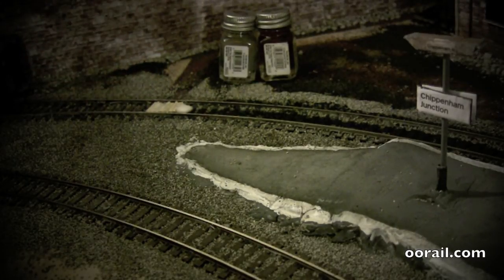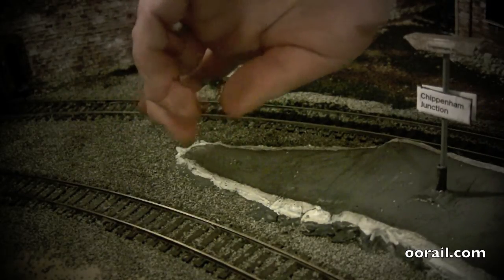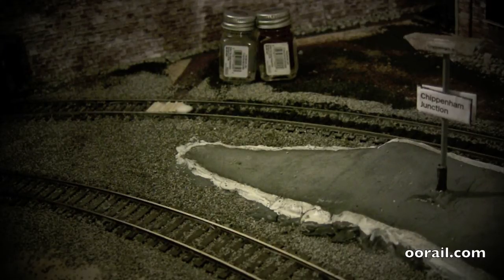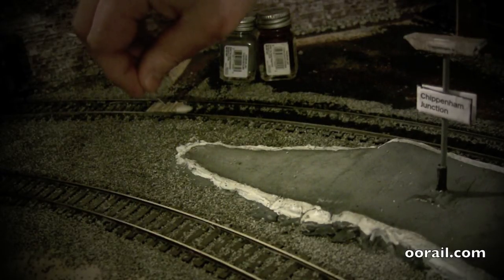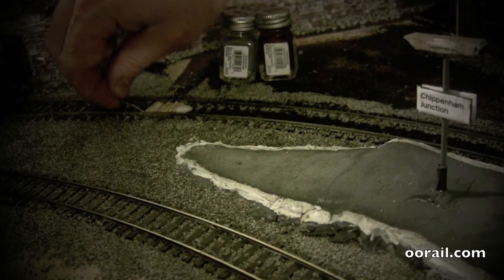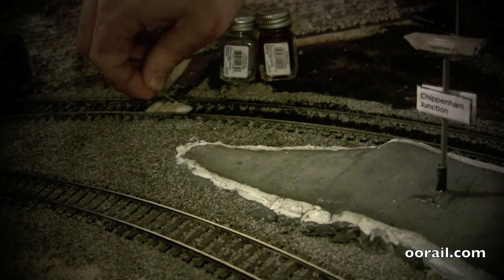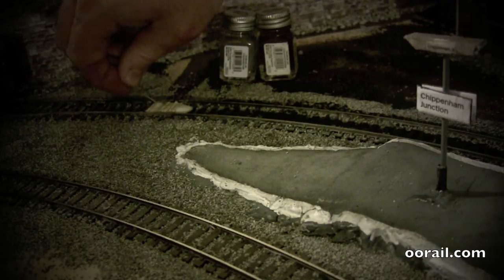The reason you'll have problems if you don't maintain the gap is that you'll have glued a piece of wood to a point where it impedes the wheel flanges of the loco or the coaches, and when they go over that they'll derail. So you just want to make sure that it's close enough that it looks realistic, but far enough away that you're not going to have any logistical problems.